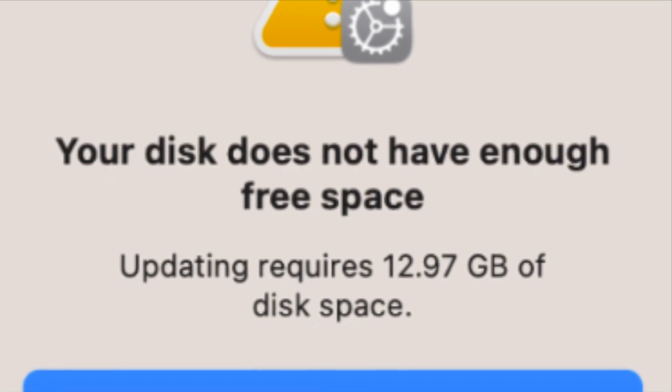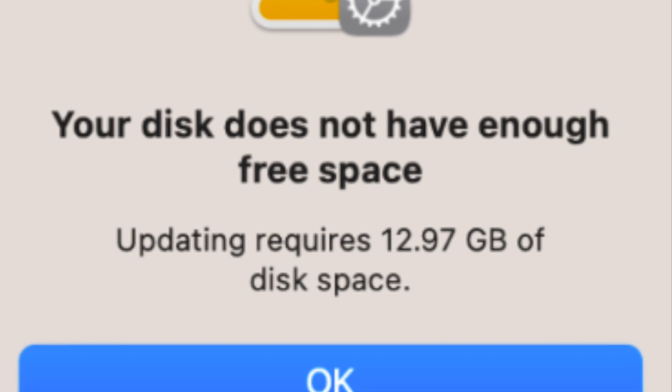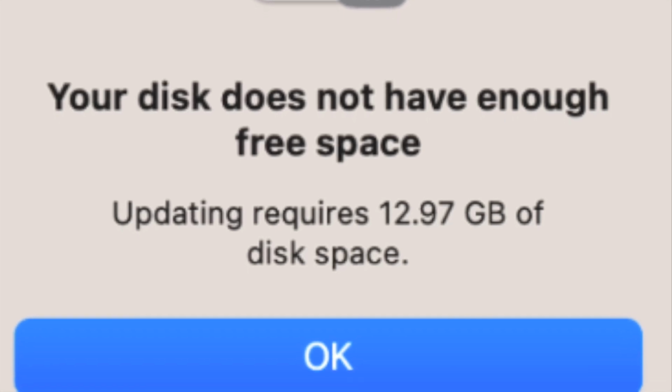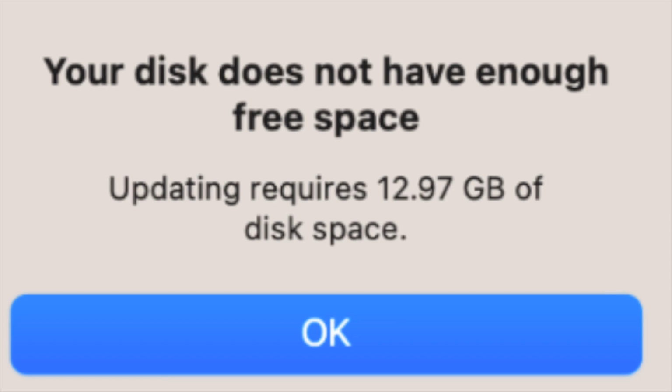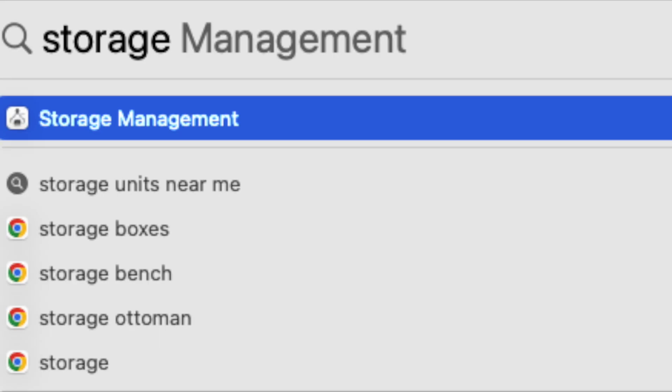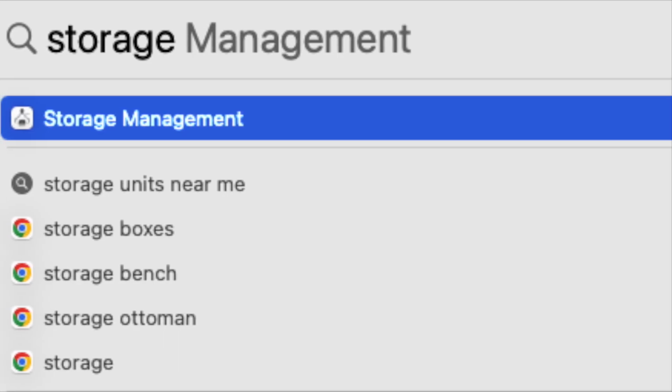So it's the classic thing, isn't it, on a Mac, running out of storage space. So let me just show you some of the obvious stuff and some of the more obscure stuff that actually helped me find another 10 gigabytes worth of savings on my storage.